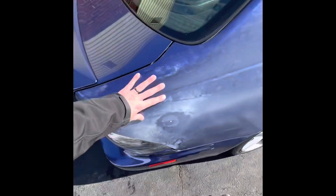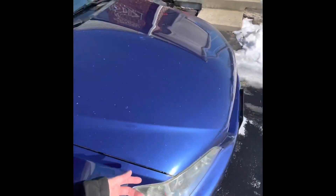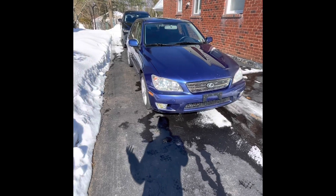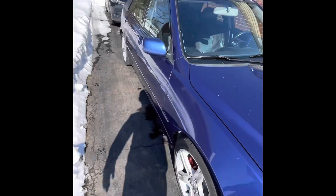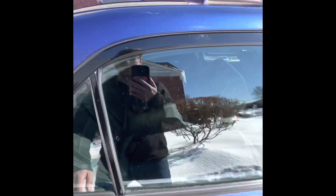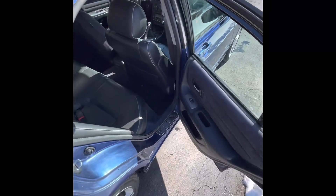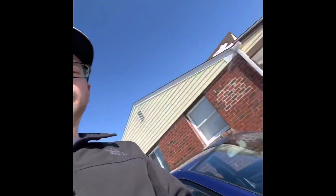All around it's a pretty sound car. It's never been in an accident, which is awesome — clean title, and I think I'm the third owner, which isn't terrible for such an older car. One issue is the passenger window just goes down on its own, which I think is just going to be a window regulator. That's easy enough because those door panels are pretty easy to pop off.